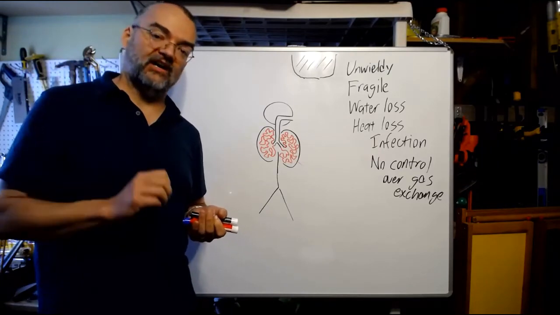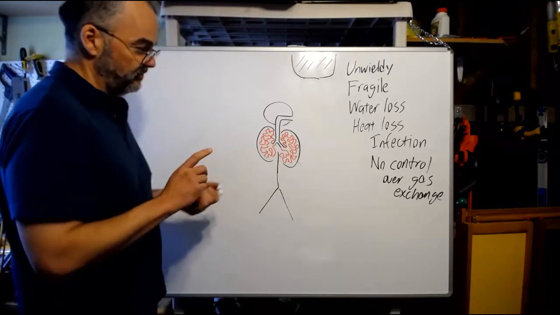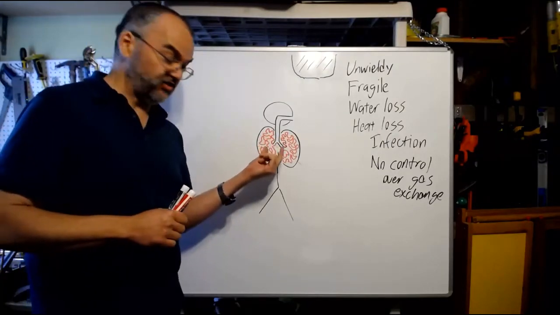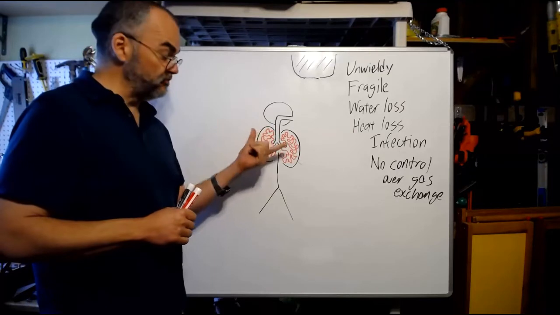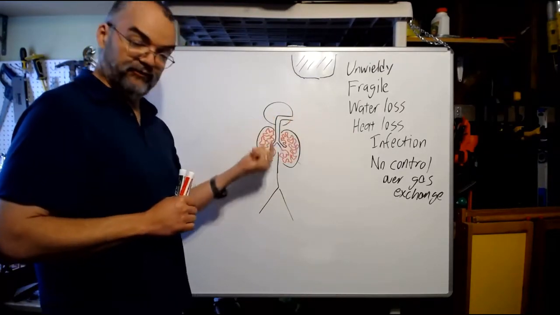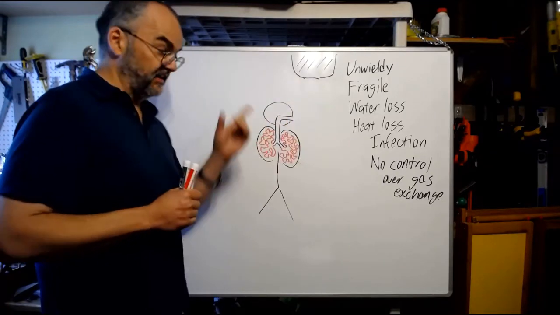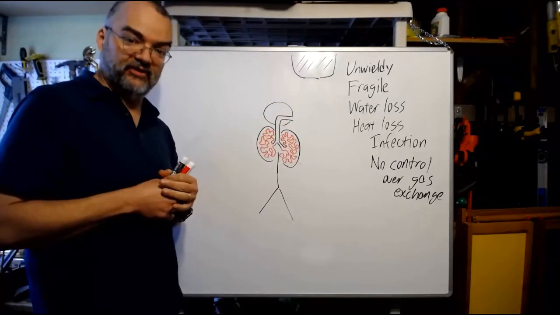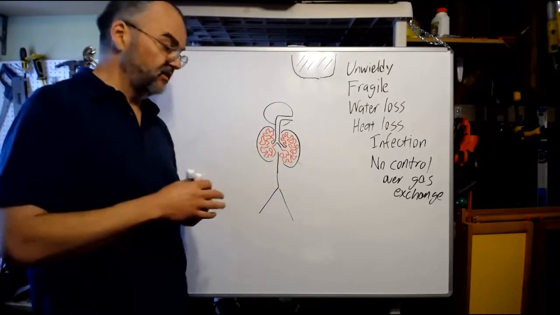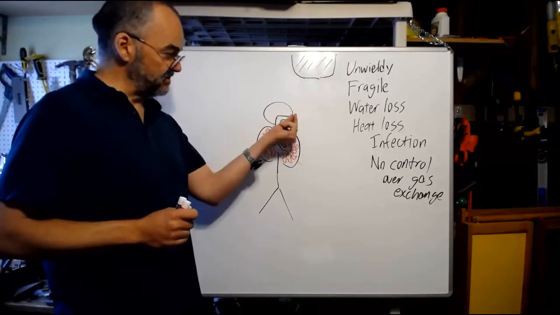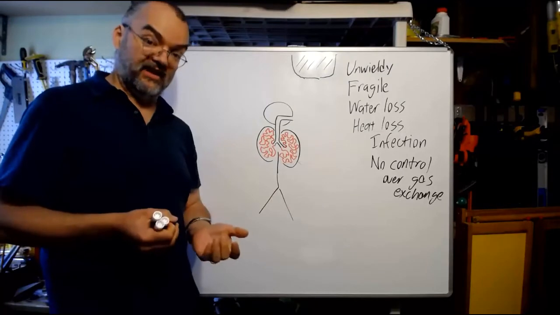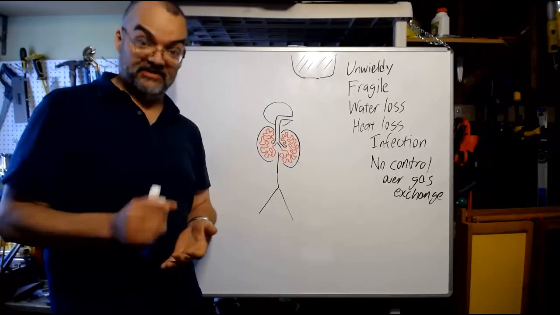So what's the cost? Well, the main one is that because I've put all this stuff inside my chest, I have to move air in and out over it. I have to do something to bring in fresh air and get rid of old air. In the other system, I don't have to breathe at all. I just let the fact that I'm out there in the air do gas exchange. Here, since that air is coming down a narrow pipe, I have to constantly push out old air and bring in new air. If I don't do that, I'll die.